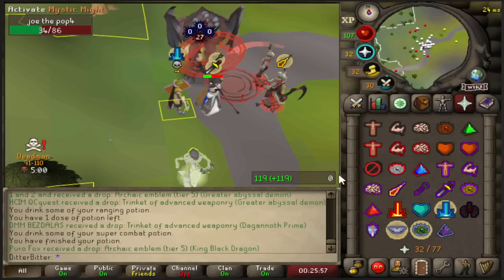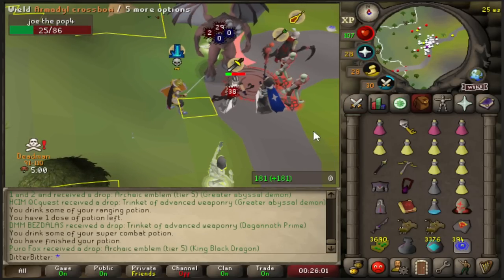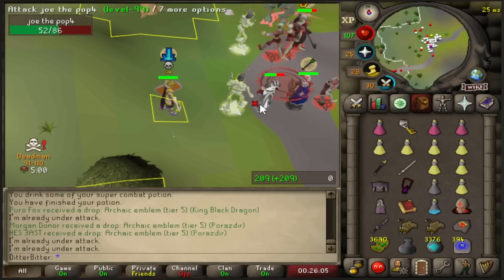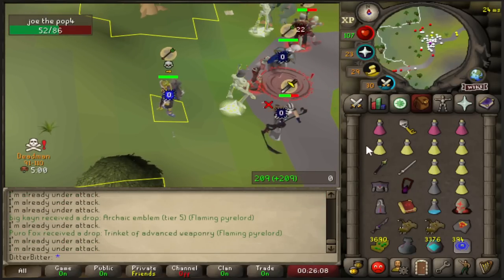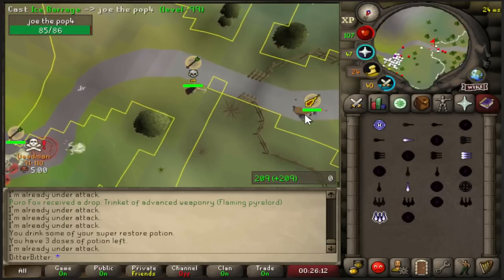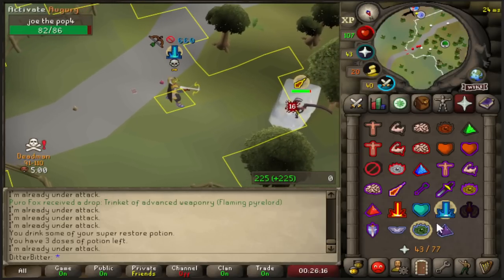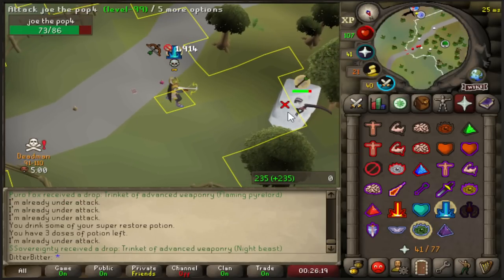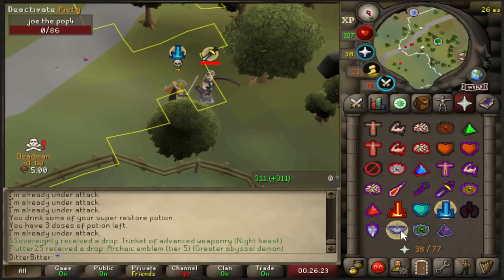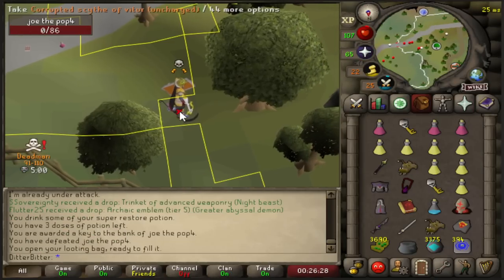Ooh. Big hits. Save that spec for now. 38. 28. I'm already under attack. That's not good. Just spam click him. Oh, my. Got it, got it. Oh, he does have the Earth Talisman as well, dude. Damn. Come on, big hits. VLS, please, 47. Oh, he was about to escape. Good that we got him. Good fight, dude. Scythe a lot.